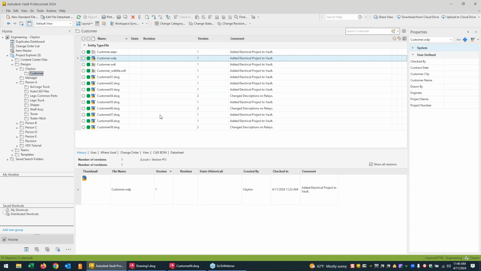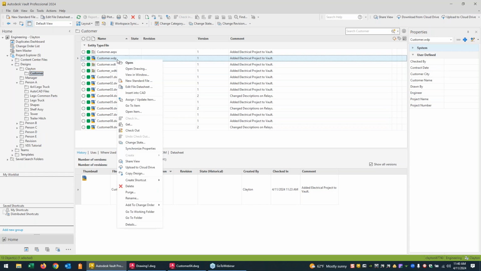The way I do that with AutoCAD Electrical is actually pretty simple. You don't have to worry about all the files. If you've got a project with 300 files in it, not a problem. Don't worry about all of them. All you have to worry about is one file, the project.